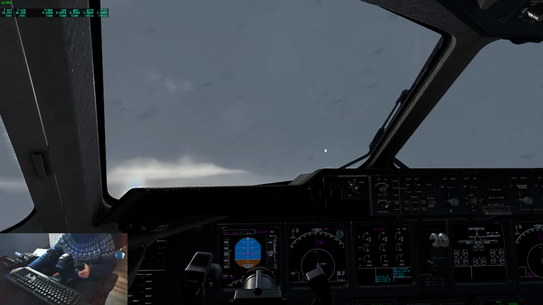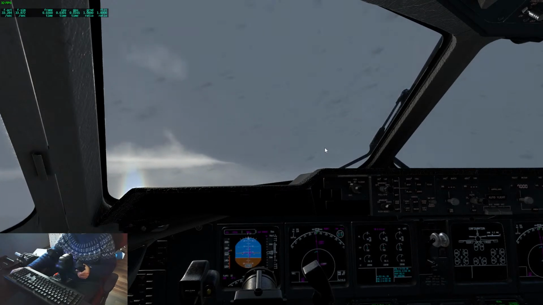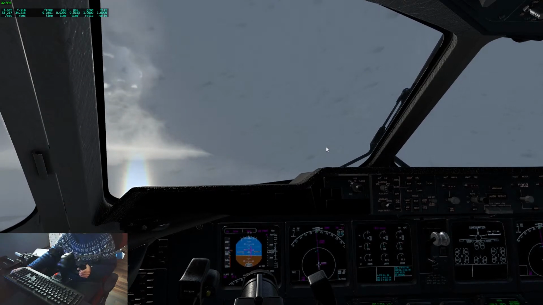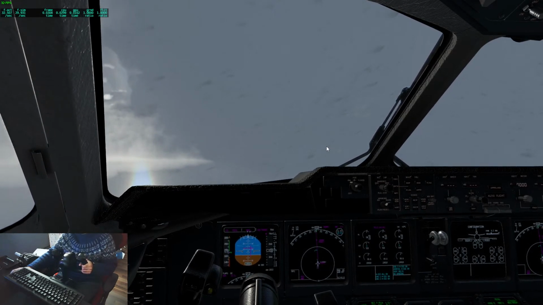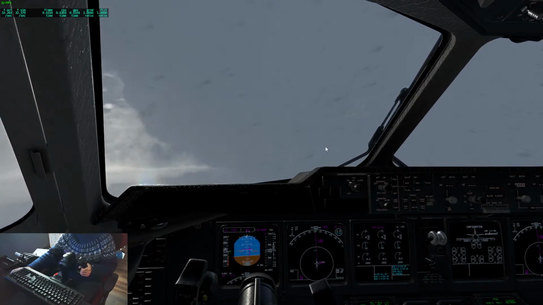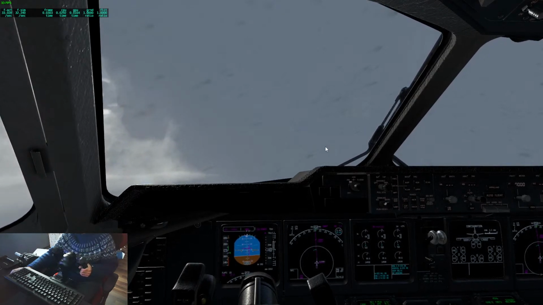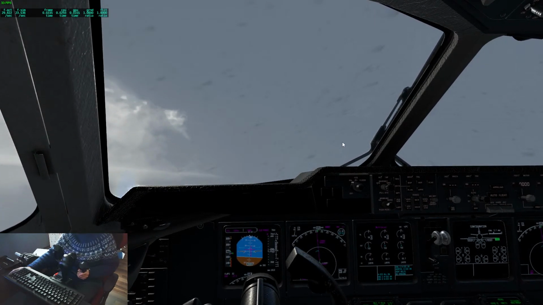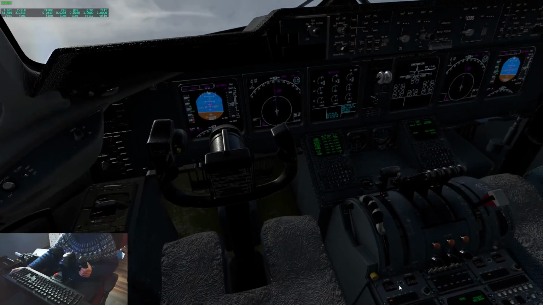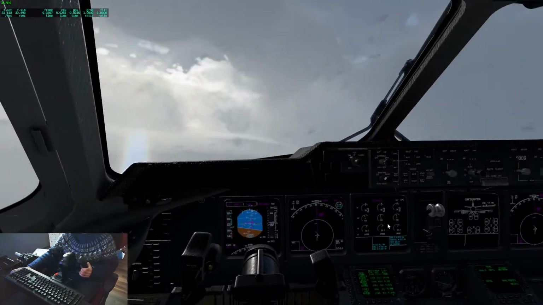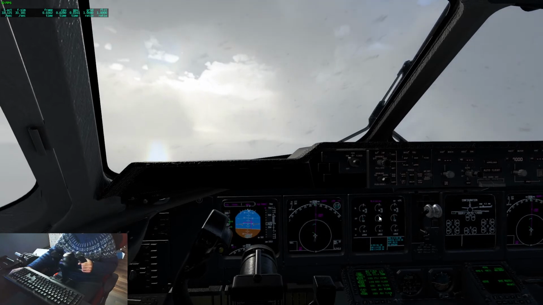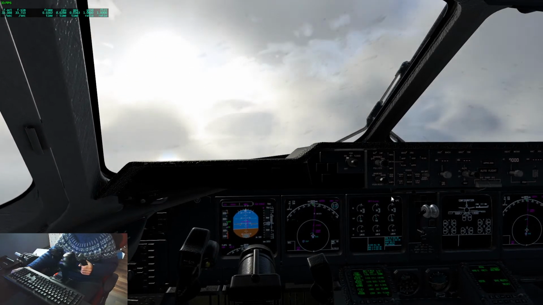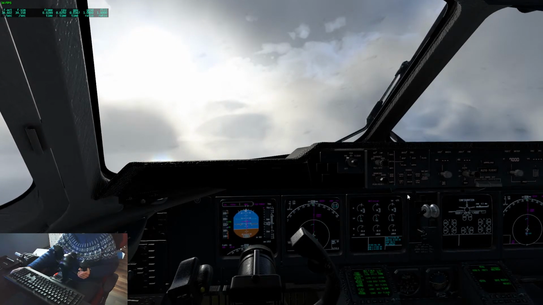Let's follow the flight directors. Bit of turbulence here, but no problem for us, so turn on the weather radar. Here, flip this over to the left, and then we'll see. Yeah, weather radar is on and working.